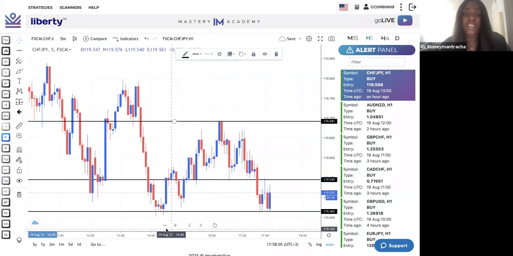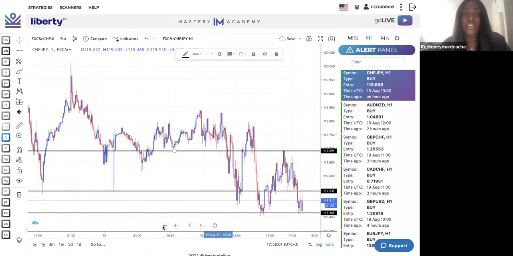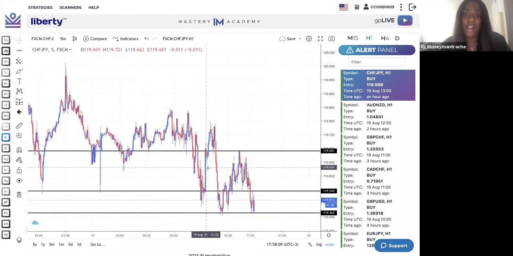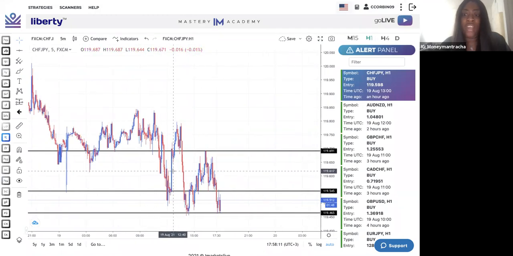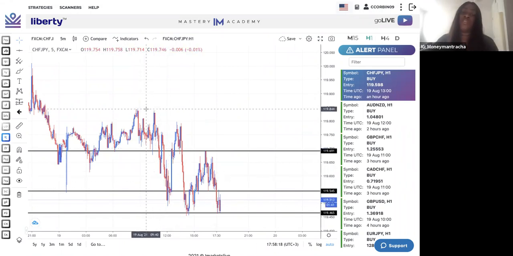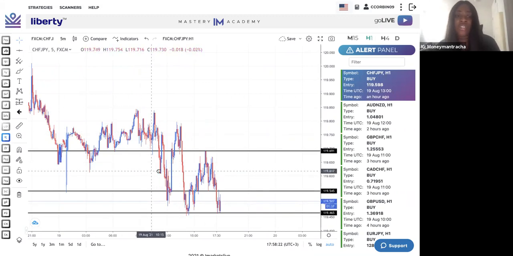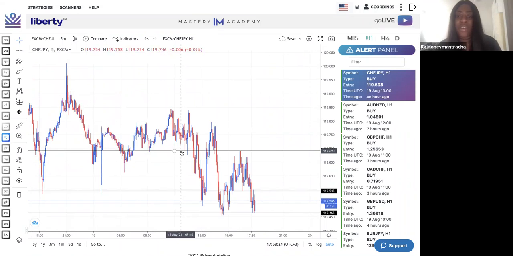So that's pretty much how you want to start to look at the market. You just want to understand if you can recognize these patterns. It is actually called a head and shoulders pattern, and the head and shoulders pattern is just pointing out the highs and lows, ups and downs of the market for you.